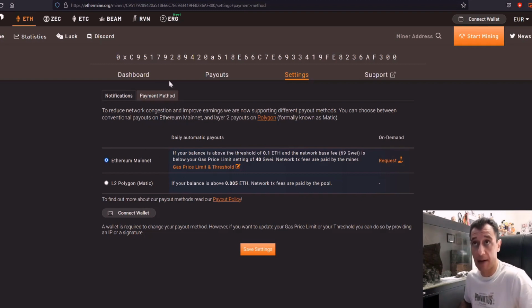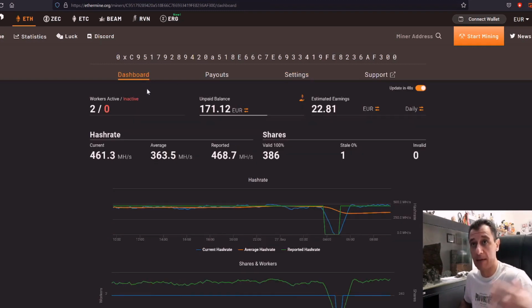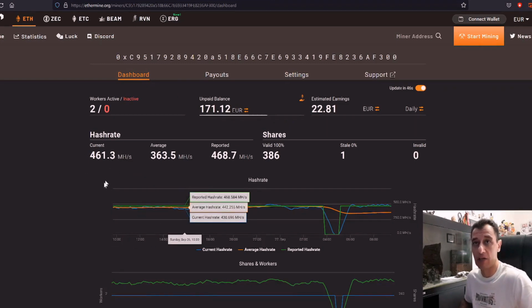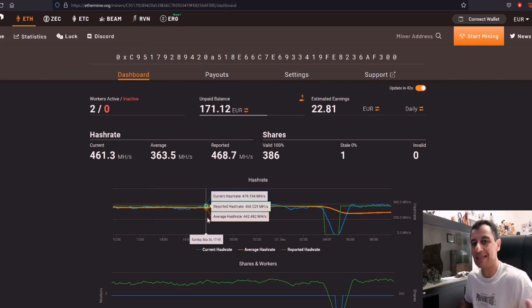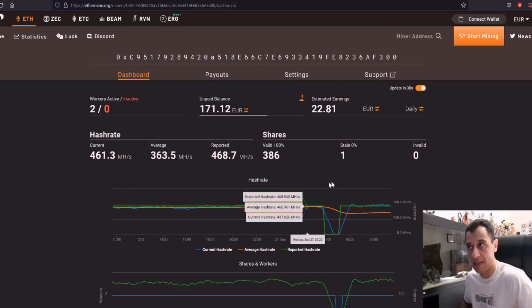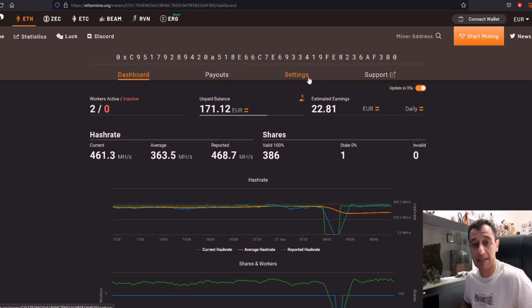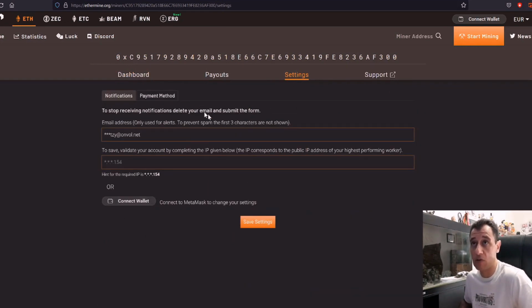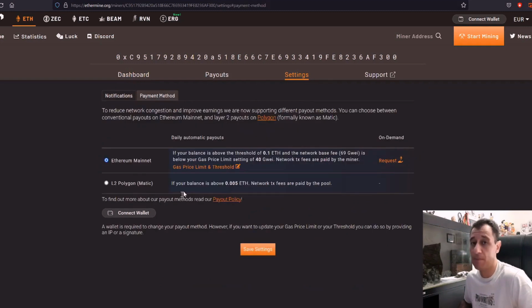I don't consider myself a large miner. As you've seen maybe in previous videos, my current hash rate is averaging around 460 to 470 mega hash per second with the new mining rig upgrade that I've recently done. So I don't consider myself to be a large scale miner either, but I am still sticking to the mainnet because it is just simpler to do. And the network fees, I don't think, are that much of a big deal.